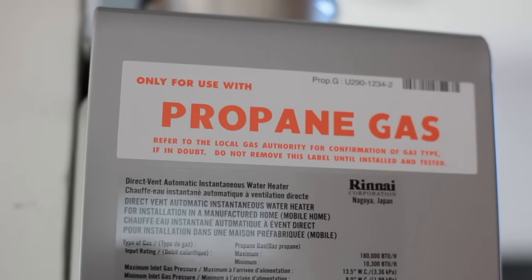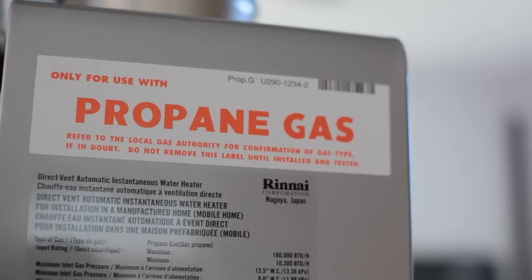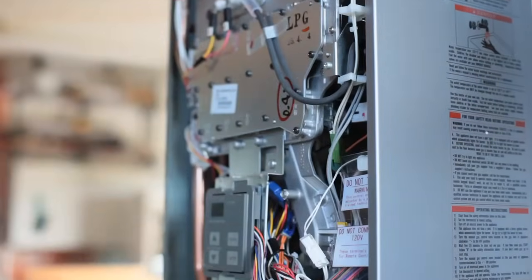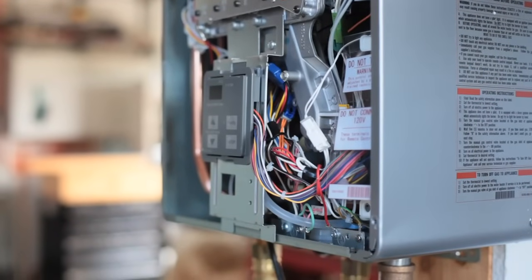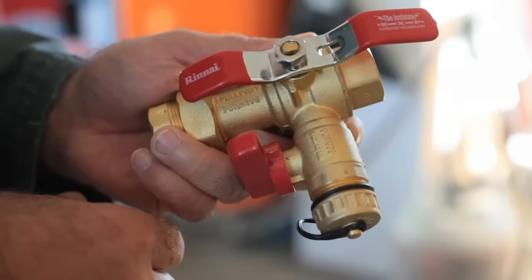As you might imagine, it takes a high rate of energy transfer to warm the water as quickly as it passes through a tankless water heater. This is why natural gas or propane-fired tankless units are superior to electric-powered on-demand water heaters. To keep this high rate of energy transfer happening efficiently, the Rinnai model here includes internal circuitry that monitors the cleanliness of the heat exchanger, activating a warning light when that exchanger needs cleaning maintenance. That operation is quite easy thanks to isolation valves, which allow a mineral-dissolving vinegar solution to be pumped through the heat exchanger as occasional maintenance without removing any of the pipes.